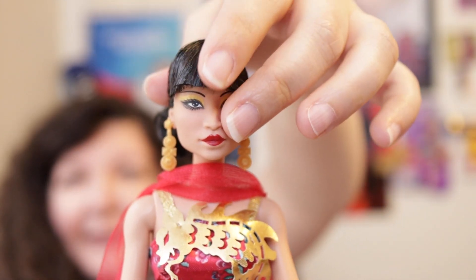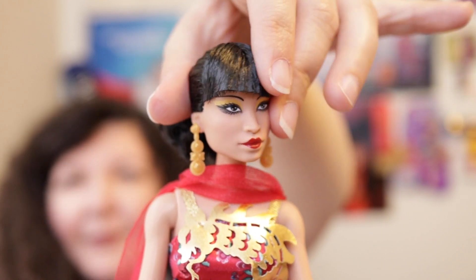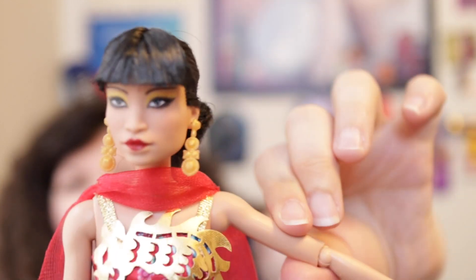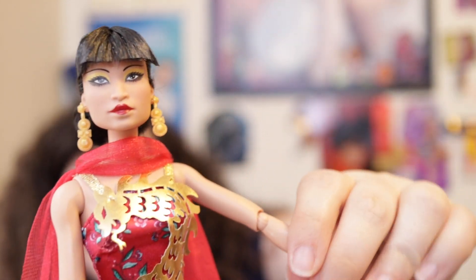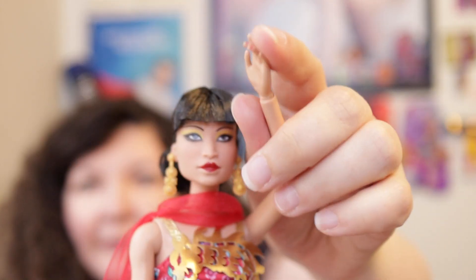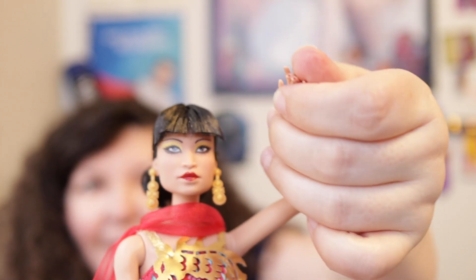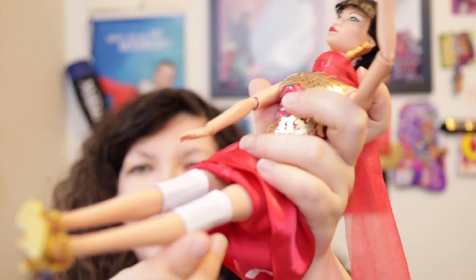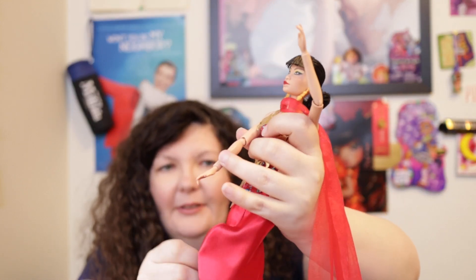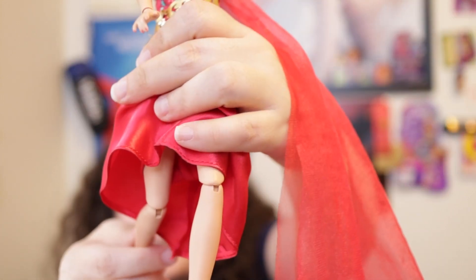Now for articulation. She moves her head to the left, right, up and down, and to the side. Her arms move at the shoulder and then out. At the elbow it's a little stiff, but she does move at the wrist too. She can sit down — they had cardboard around her knees that I'll remove — and she does bend at the knees. She has knee joints.